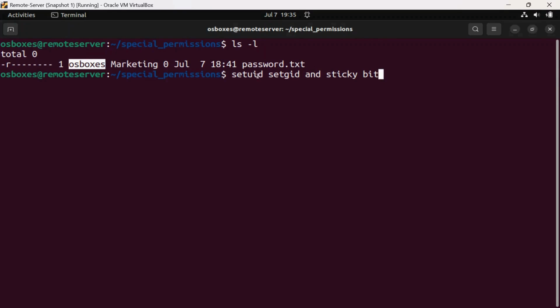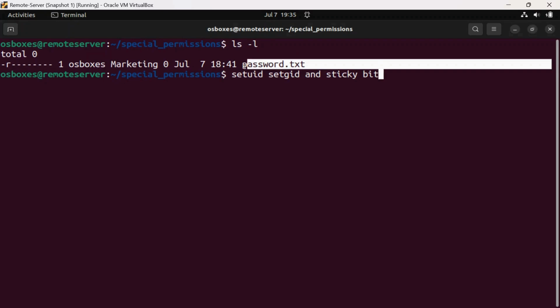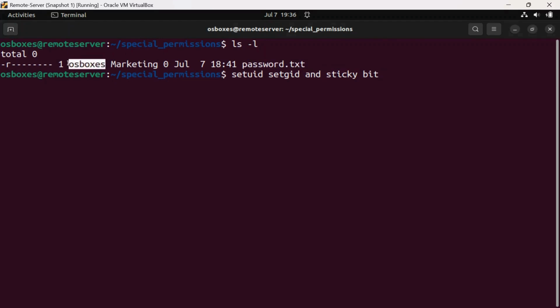What set user ID means is that James, a different user who is not the owner of this file, gets the same privilege as the owner of the file, OS boxes.